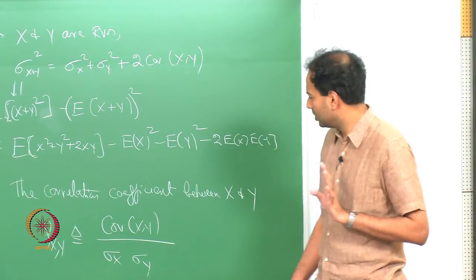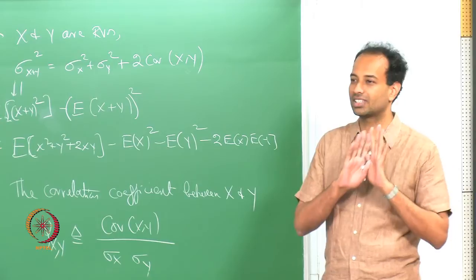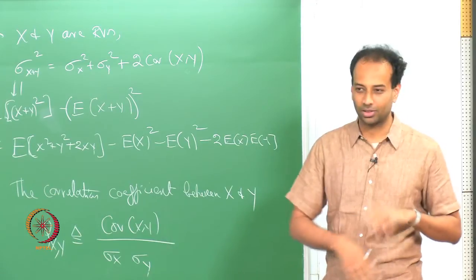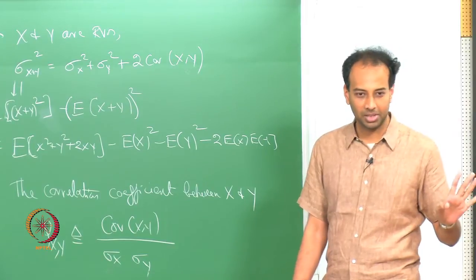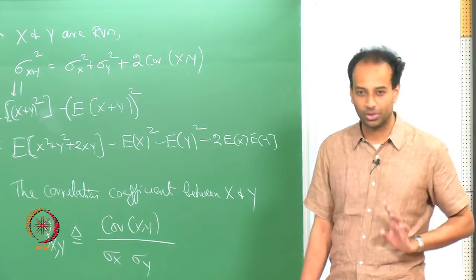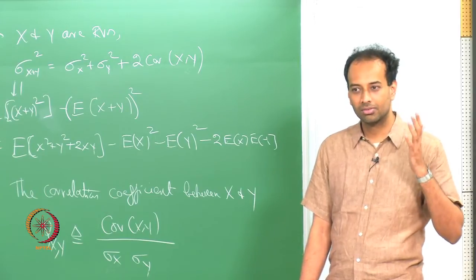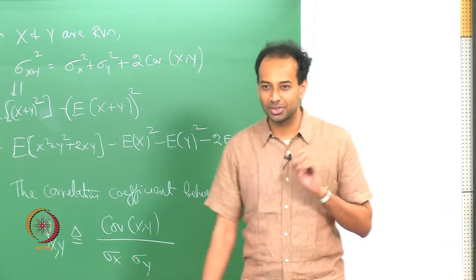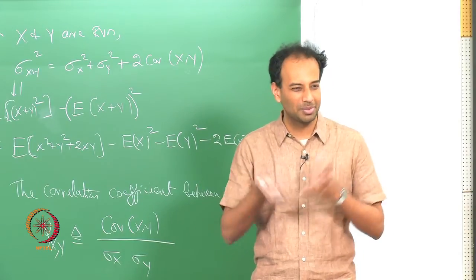For one thing, you can just consider 0 mean random variables. You can think of these x and y as all 0 mean random variables. If you have non-zero mean, you just subtract it off, as long as it is finite. So you work with only 0 mean random variables, and then this problem kind of goes away. If covariance of x comma x is equal to 0, that means x is equal to 0 almost surely, because these are all 0 mean random variables. But again, it is not really the 0 random variable; it could be non-zero on some set of probability measure 0.